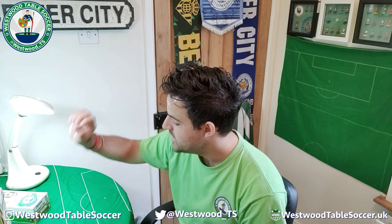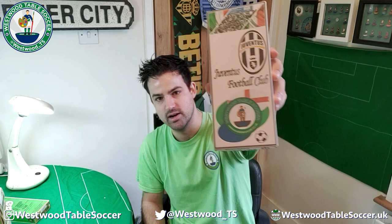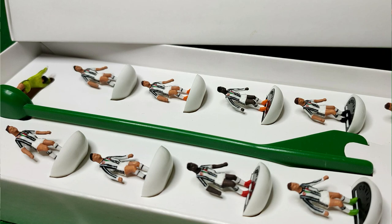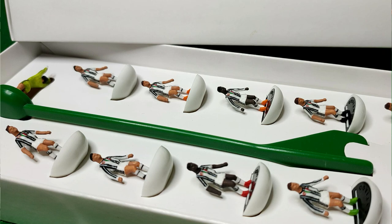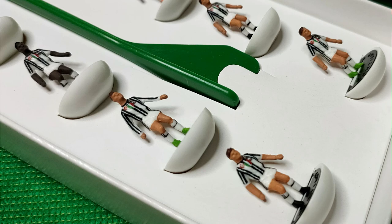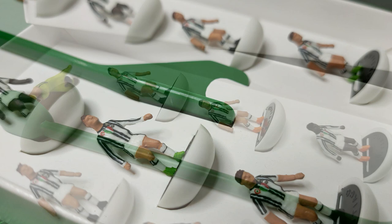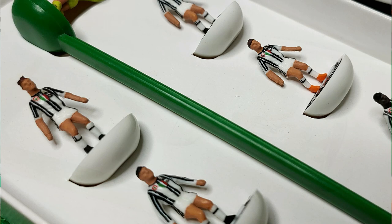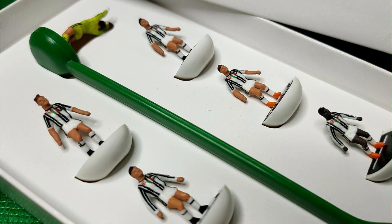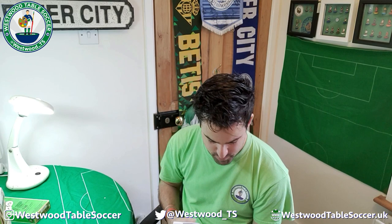The next team you would have seen on the channel in our bases and discs video. It's a hand-painted Juventus - painted by myself, and it's for my boy. It's got the Coppa Italia Target logo, the Scudetto logo, and the proper old-school Juventus badge - not that new double-J thing they're using. Even Gigi Buffon has the logos on it. Finished in October 2018. It's fully customised with different coloured boots, a few different skin tones, and long and short sleeve options. I left the square on the back for the numbers - maybe I'll squad number it when he's a little bit older.